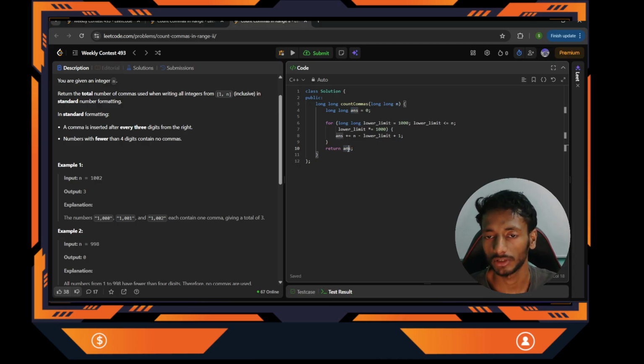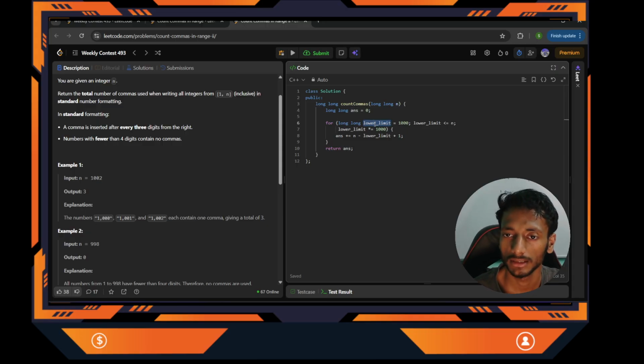Now you can see what the time complexity is for this. It can go up to 1000, then 10 to the power 6, 10 to the power 9, 10 to the 12, 10 to the 15. Because it jumps by 10 to the power 3, and 10 to the power 15 is the maximum value, 10 to the power 15 by 10 to the power 3, it can jump a maximum of 5 times. Clear?